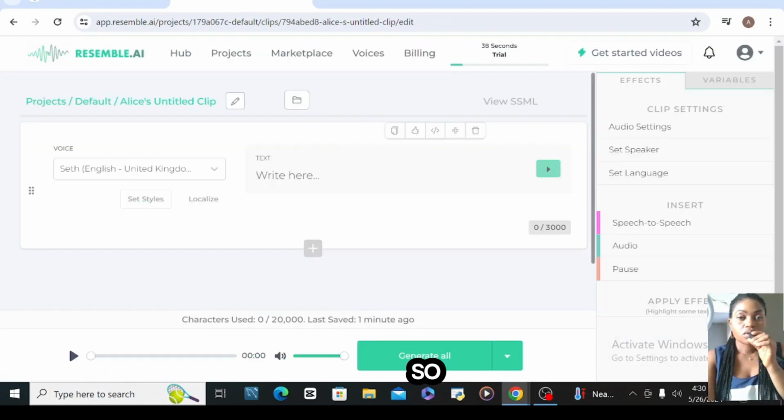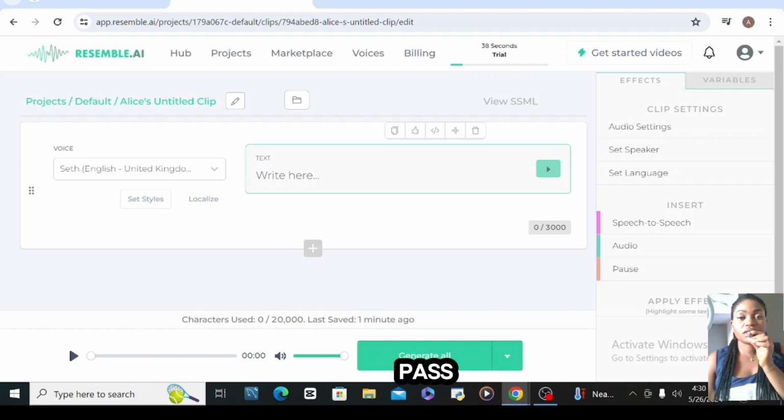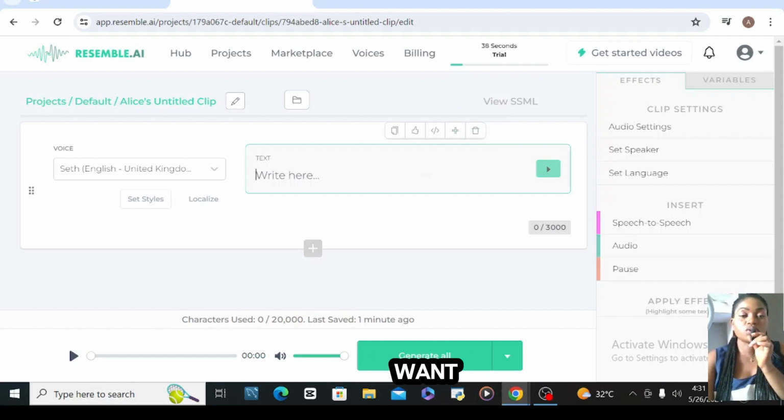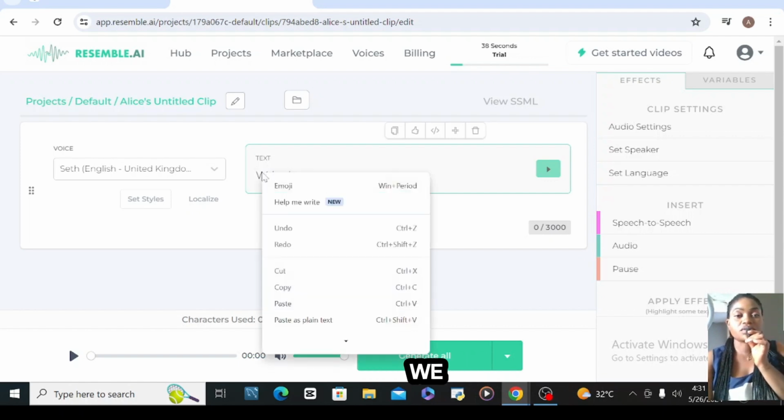It's coming. So it has opened, and we're going to leave the English in United Kingdom, and I'm going to paste the text here. Here, you will duplicate the text. Here, you're going to generate multiple tests, and here you view the code of this interface, and here you're going to add speaker, and here you will delete the message. But we are not deleting anything. It's just that we are going to paste our text because we want to generate a realistic voice on this text that we generated from ChatGPT. So I'm going to say paste.